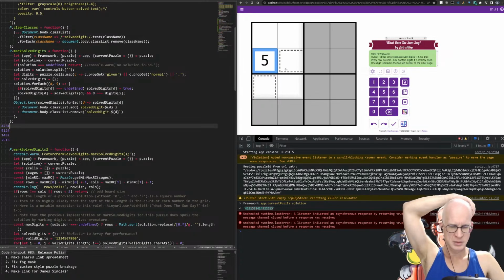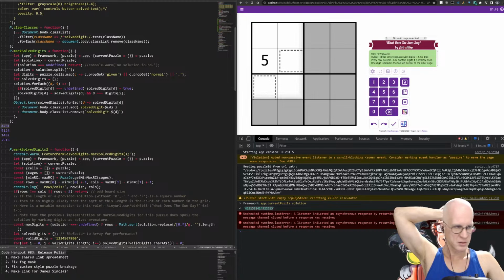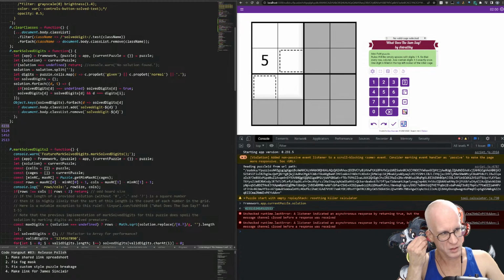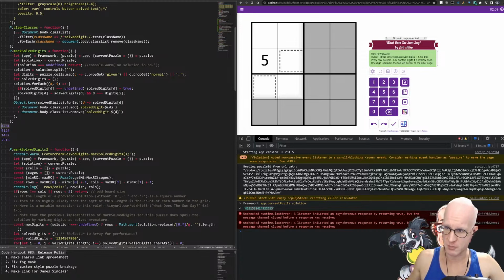What? 1, 2, 3, 4, 5. There's no 5 here. Every row, column, and box contains digits 1 through 5 exactly once. This doesn't contain a 5, so to me the instructions here aren't quite accurate. I think what it's supposed to mean is that it should contain 4 different digits from the digits 1 through 5.